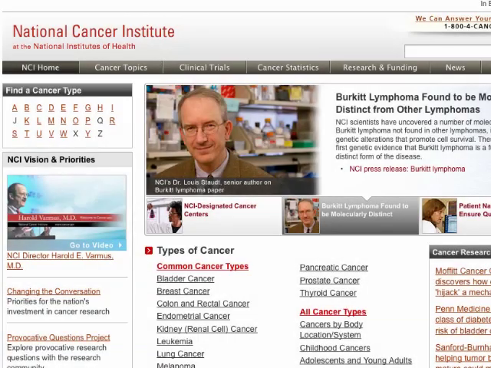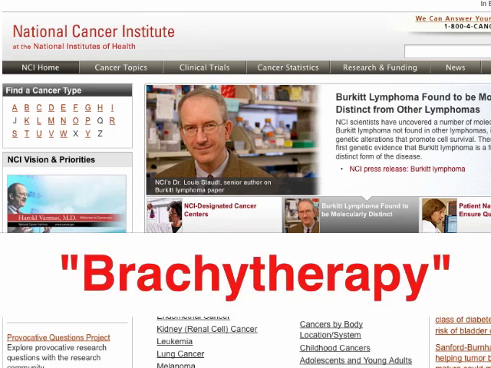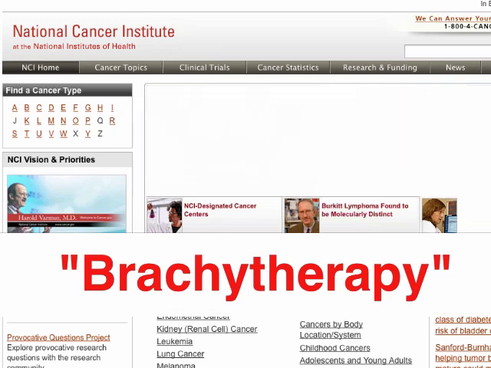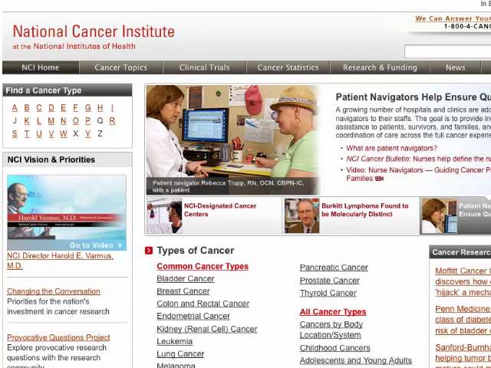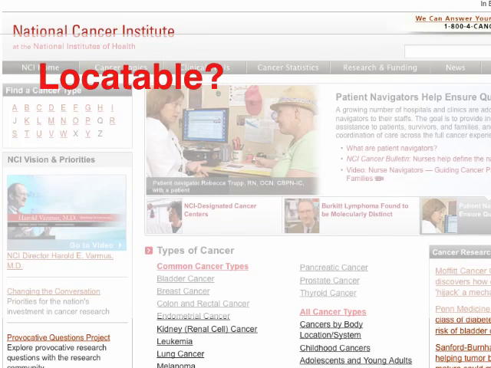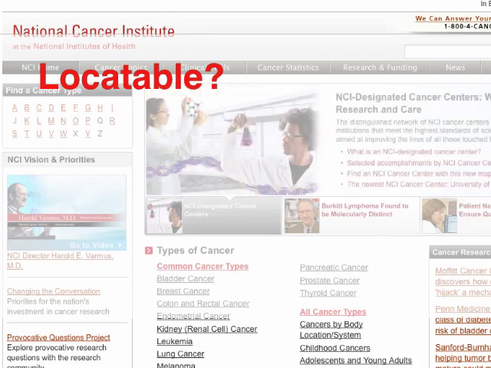Let's try one more example, a word this time, on the web at cancer.gov. I'm looking for a concept called brachytherapy, which is inserting radiation materials next to a cancer tumor. So let's pretend that I've heard about this, a relative is getting this treatment, something like that. So I go to cancer.gov. What are my options here? So let's take a look. Is this term locatable? Obviously it is. It's just a word. It's a concept. Very easy to call that locatable, unlike the food coloring.